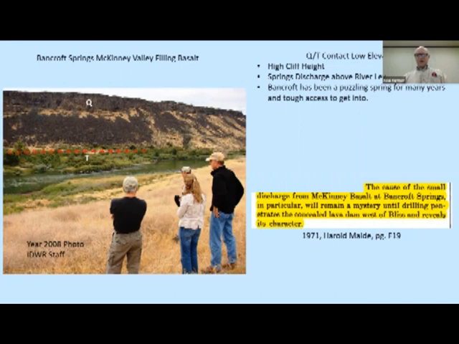And so it's like, well, if this is a real low QT contact and very permeable at the base, how come we don't have a Niagara Springs or Clear Springs, or these large discharge springs coming out at Bancroft? And why is it just a piddly little 17 CFS? And so it's a tough one to deal with.